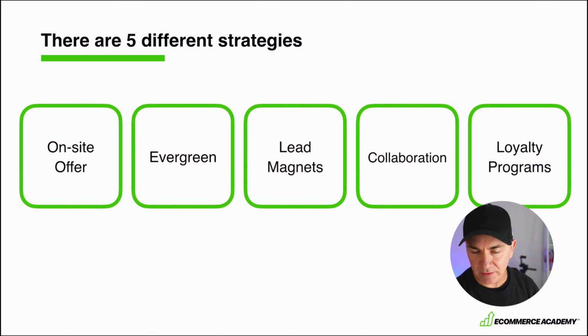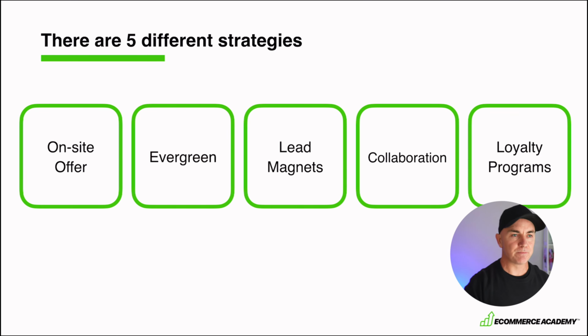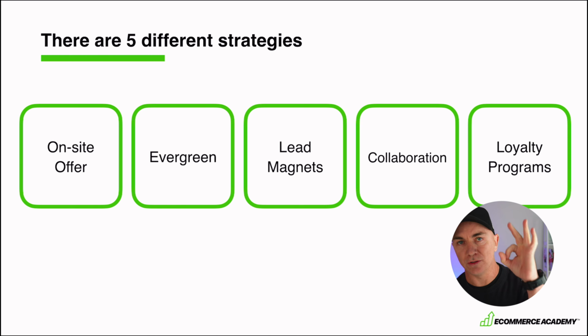Now, get your fingers ready because we're going to type something in the chat. Of these 5 strategies, how many of them are you doing? 1, 2, 3, 4, or 5, or 0? Okay, Mel's doing 5. Nice one, Mel. Good to see you there, Mel. 3, 2, 2, 2, 2, 2, 1, 1.